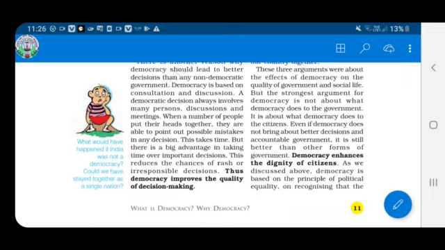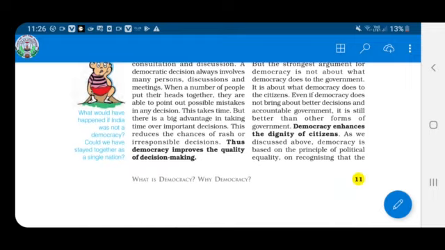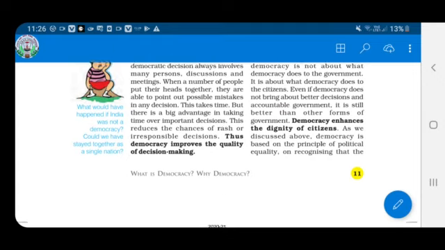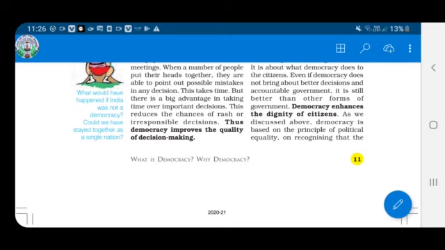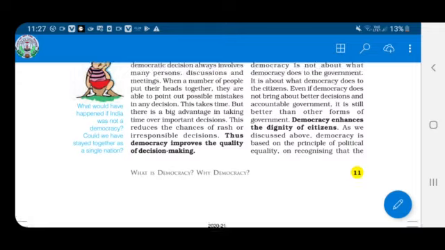Then next is, how does democracy improve the quality of decision making? A democratic decision involves consultation with and consent of all those who are affected by that decision. So those who are not powerful have the same say in taking the decision as those who are powerful. This can apply to a government or a family or any other organization. In this way, democracy improves the quality of decision making.